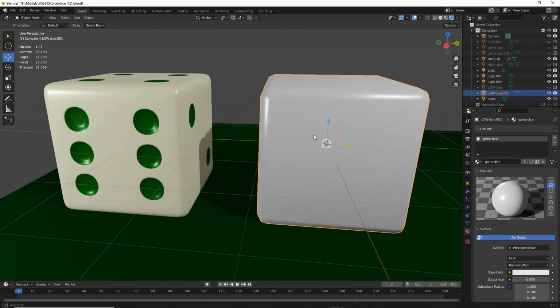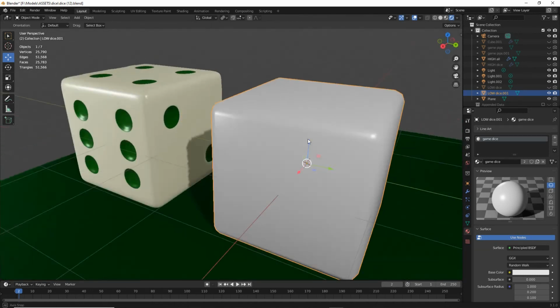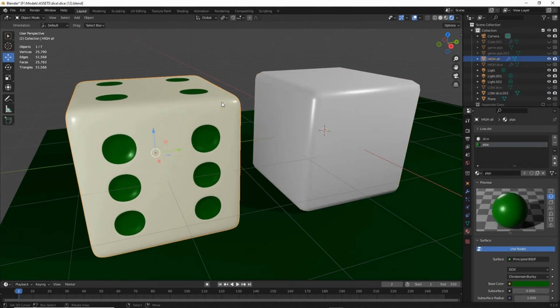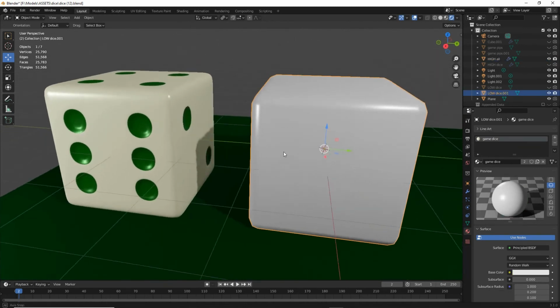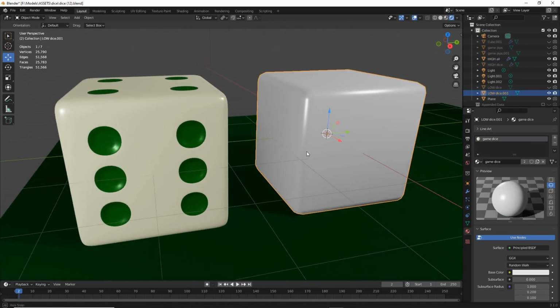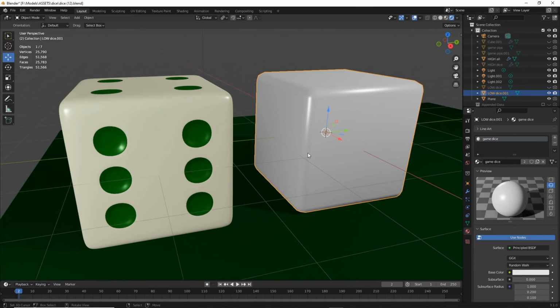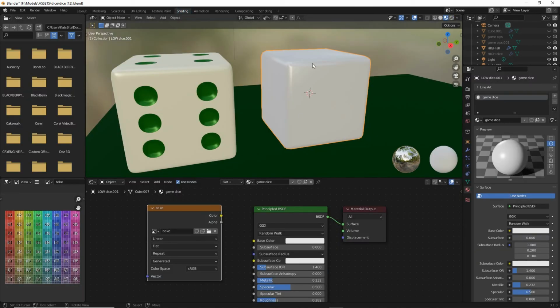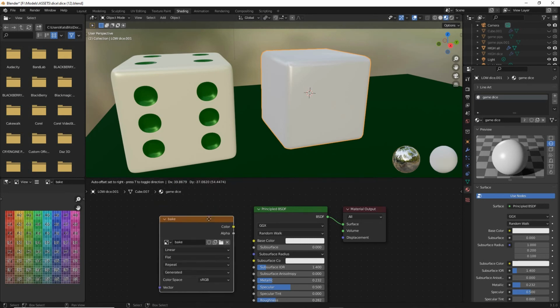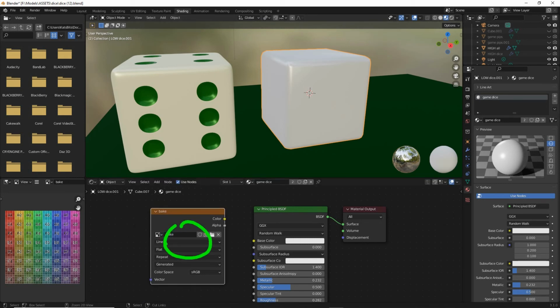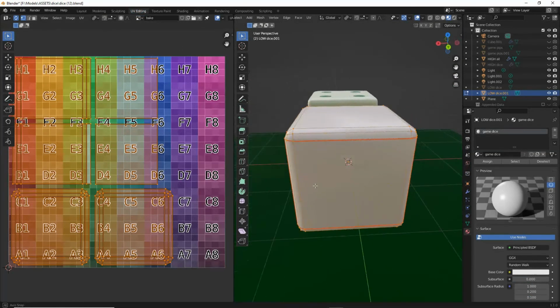To bake the mesh or material data from another object, for example, baking a high-resolution to low-resolution mesh, first make sure the low-resolution version that carries the texture data that will be baked to has a material assigned, and that this material has an image texture node. This should be associated with an image, whether that's an external or internally generated procedural data. To this, the low-resolution object should be UV unwrapped and mapped.